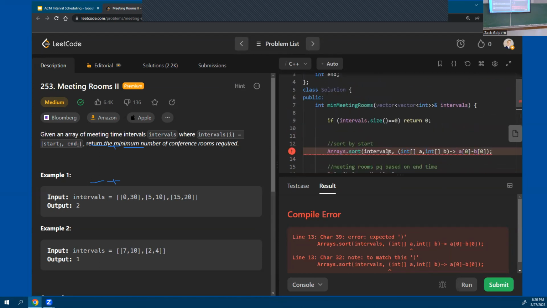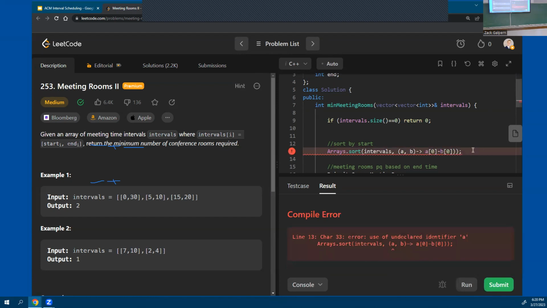All right, what am I missing? Oh, yeah. Oh. For each. I don't think you need to define that. Should work without it. Yeah. Well, you don't have to.